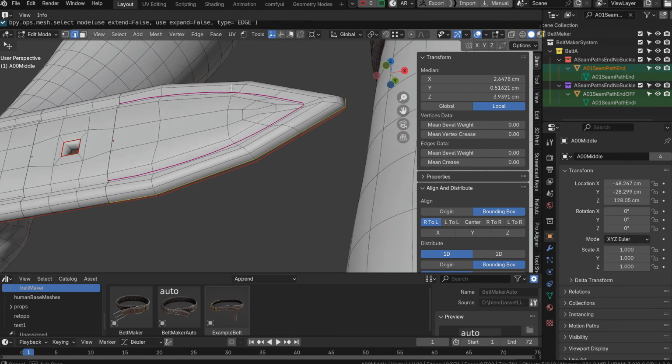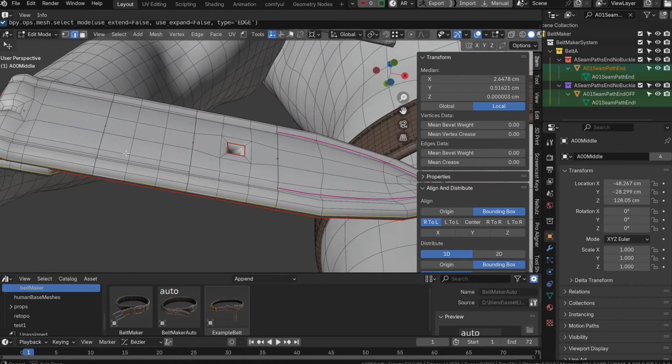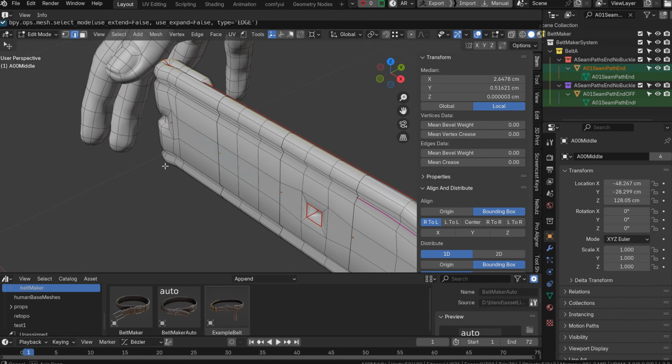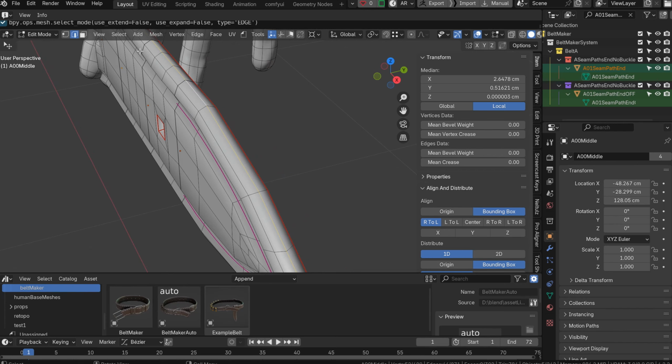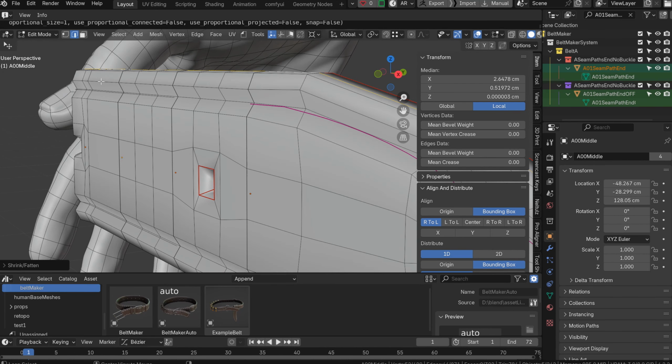This part seems to be sticking out too much. I used loop select, held Alt, and chose the edge. Now pressing Alt-S moves it in the normal direction like this. Now what's next?